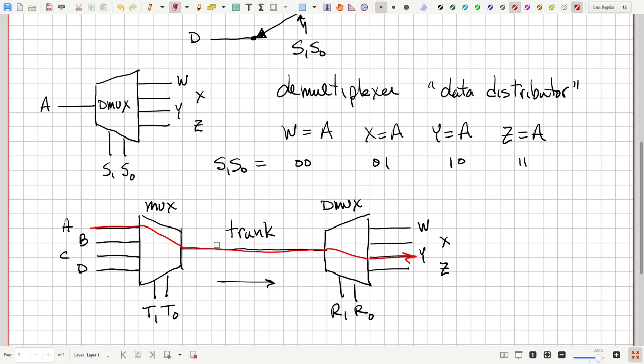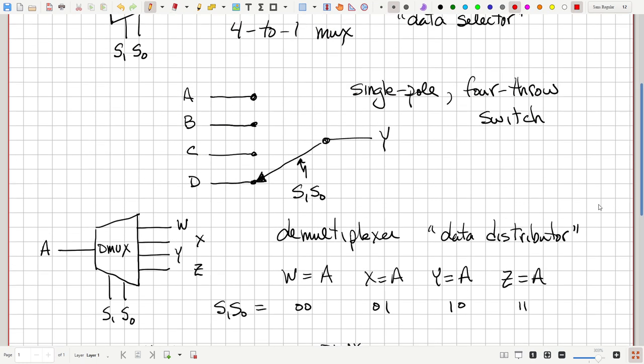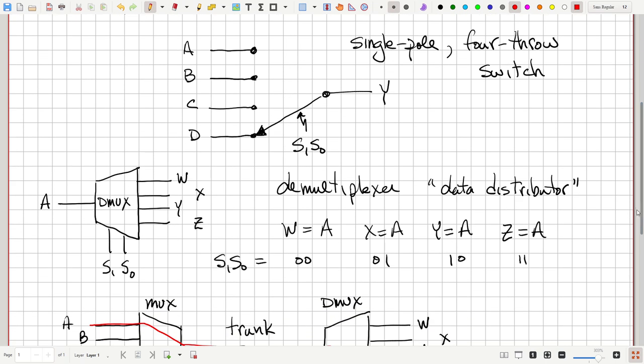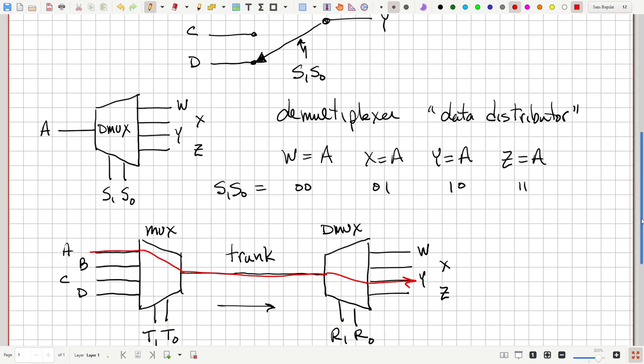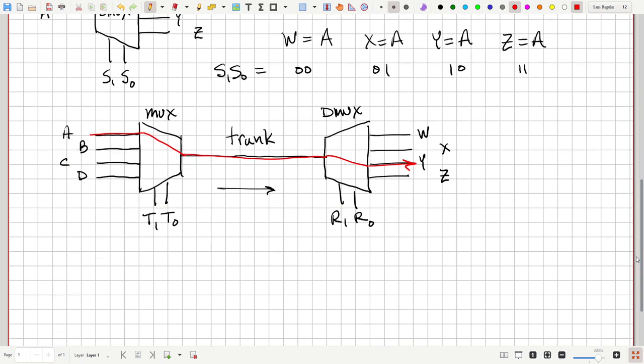And in the early days of phone systems, these connections were done literally with switches like this, and they were actually made with patch wires. Operators would physically ask you where you wanted to call and then make these patch connections. Of course, these days, it's all done by computer control. But it's the same idea.